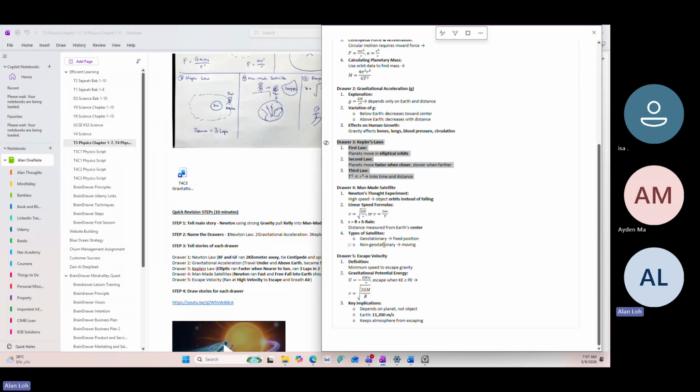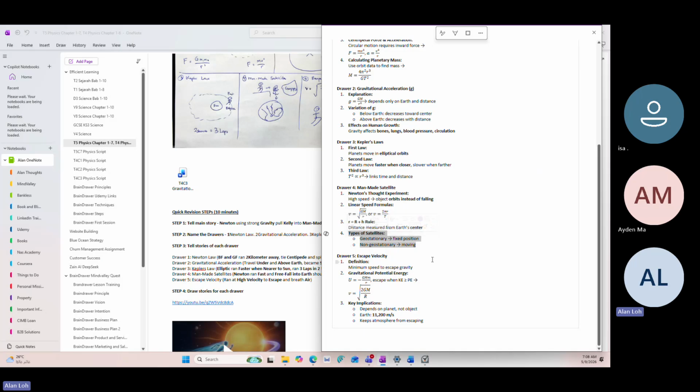Right. So drawer 4, Newton free fall. It's talking about a satellite that has been free falling into the Earth, but keeps failing to fall. This is the concept of why the satellite keeps orbiting around the Earth. And also I like geography. Why geography? It is to reflect on this.